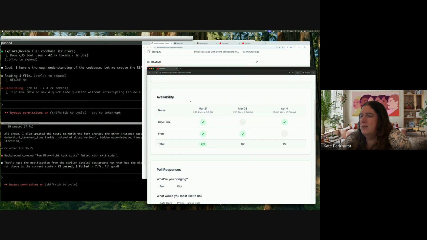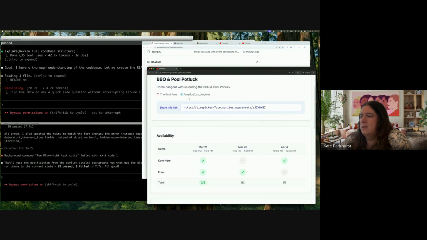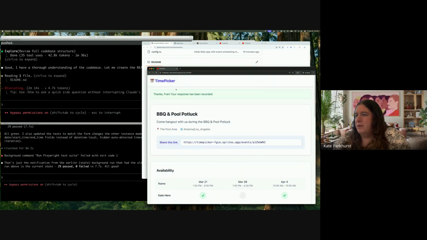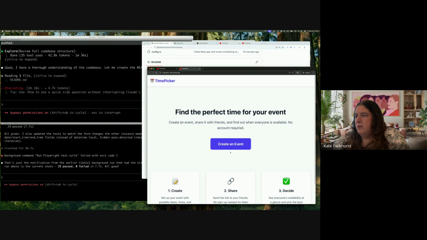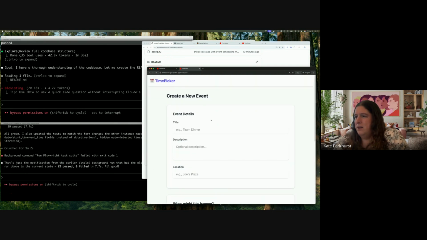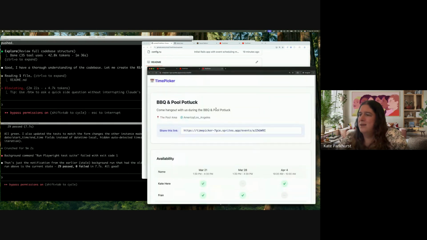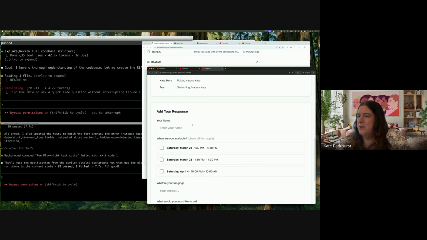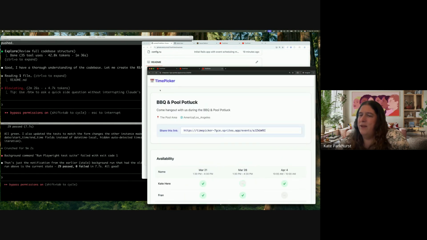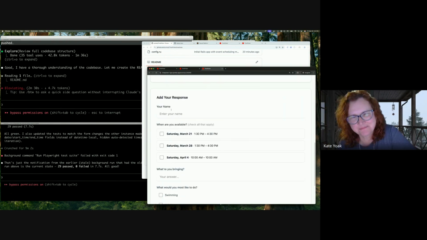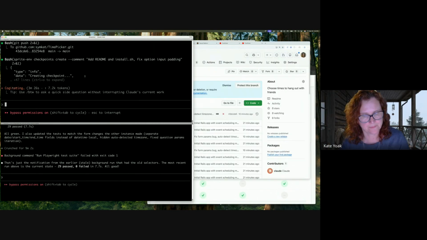I think it does need some UI stuff. This is not bad though. No, as a first go, it's pretty cool. I like all of that. It's just when you first go to the thing, if the first thing you want to do is add a response, having to scroll all the way there kind of sucks.